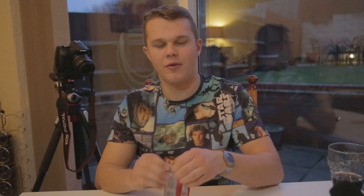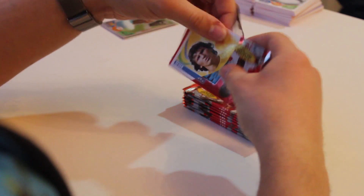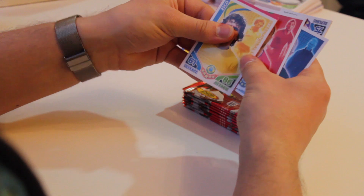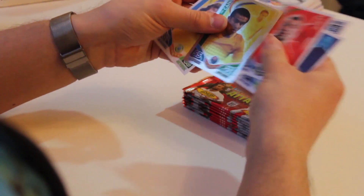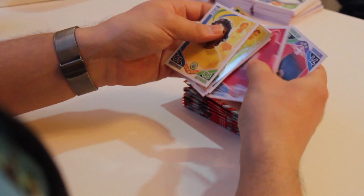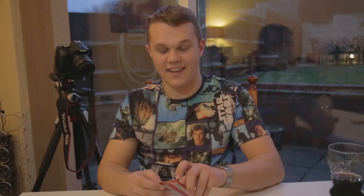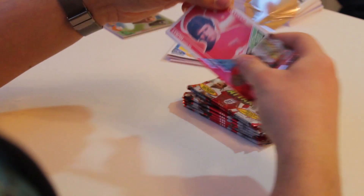It doesn't seem like — I've said it before — but it does not seem like two minutes since I started collecting this. It's just crazy. I remember collecting these at school and trading with people. I'm going to order one of those as well — a tactics one of the fresh boxes. They're really old now — yeah, they are.